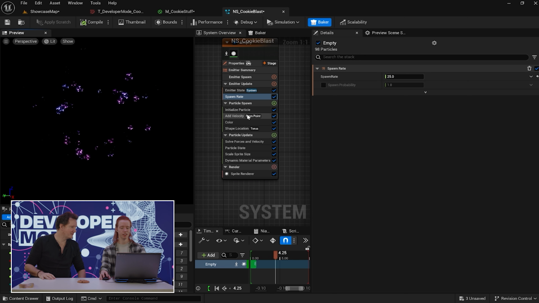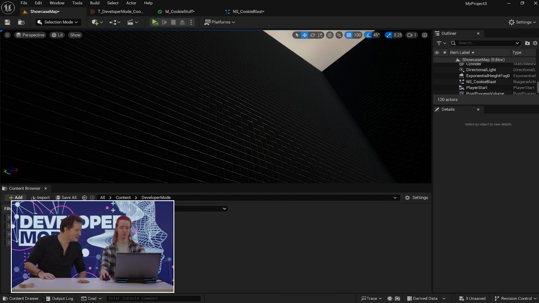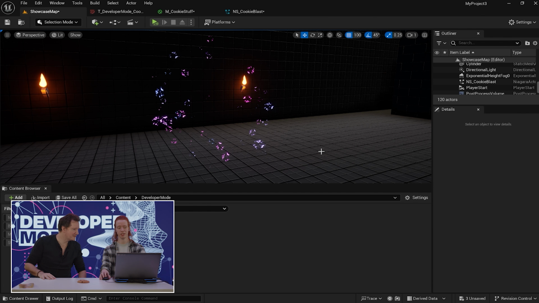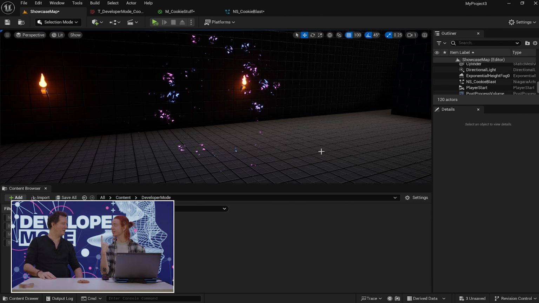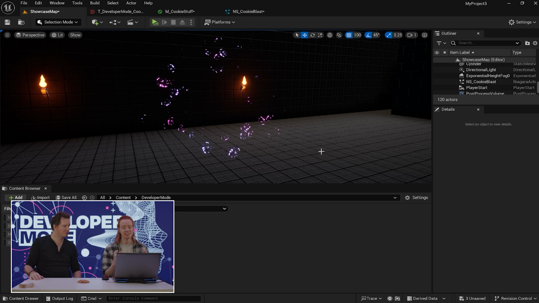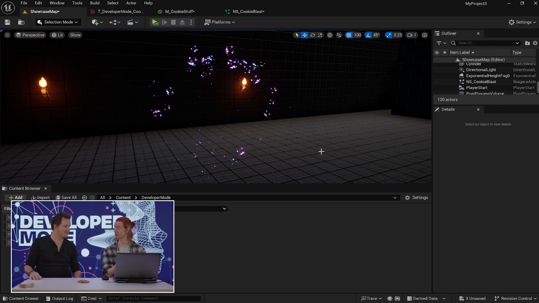Yes. And there we go. And then maybe let's lower down that 4. And we have made a Magical Sparkly Portal. Yes. There we go. Just from one cookie. One texture, a little bit of maths, and that is the VFX workflow, or one of the VFX workflows.